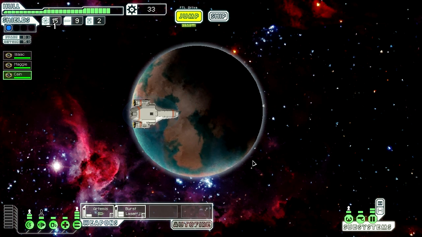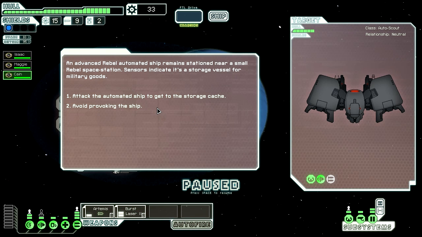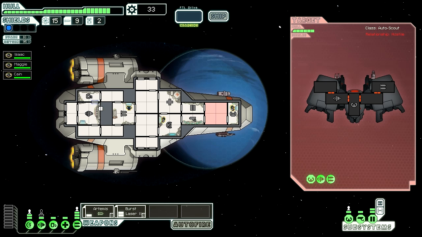So, let's jump over here. Looks like we've got plenty of beacons to go before we actually will exit this sector, which is good for me. This ship has no shields and no cloaking devices, so I think let's attack the automated ship to get the storage cache. It's a risk, but I think it is a calculated risk that is going to work out well for us. We might take a little damage.